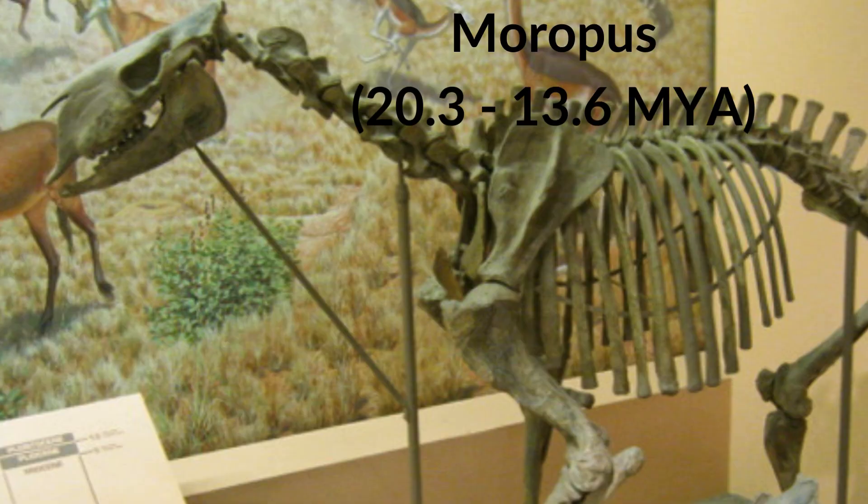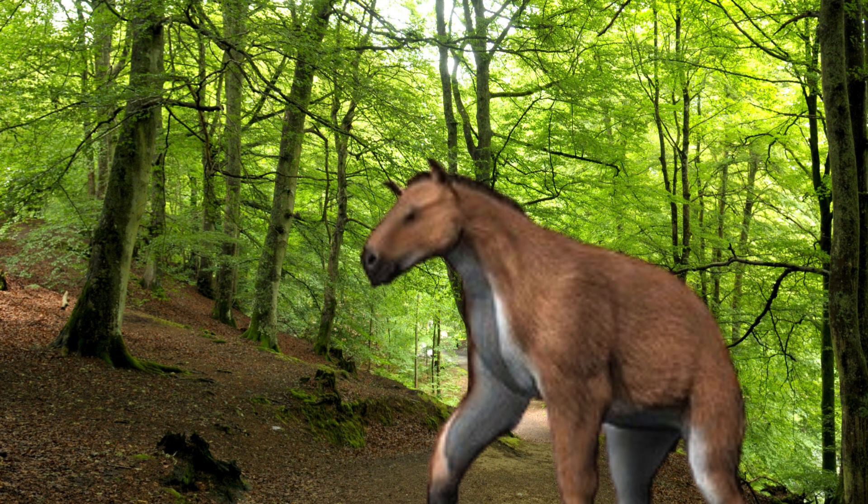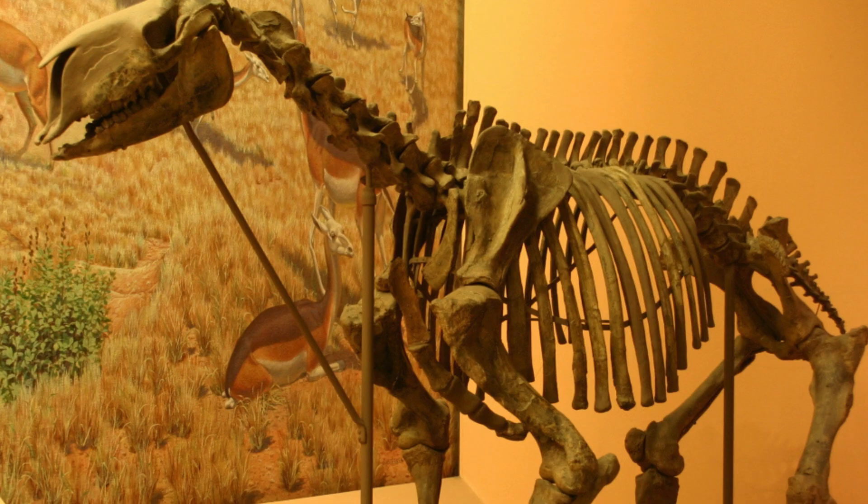One of the main focuses of this video will be the genus Moropus, and I have quite a bit to say about this genus. It shares many convergences with Calicothera nae, including the posture and claws on only the front feet, and it would have shared many convergent features with a lot of other animals — likely sharing similarities with bears, primates, ground sloths, Therizinosaurs, Dinocerata, and of course later Calicotheras.